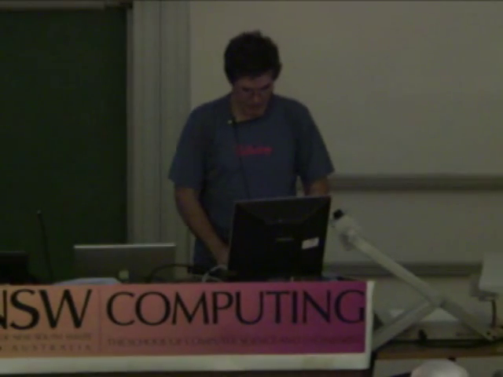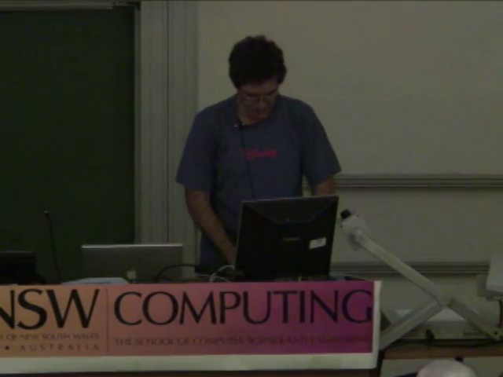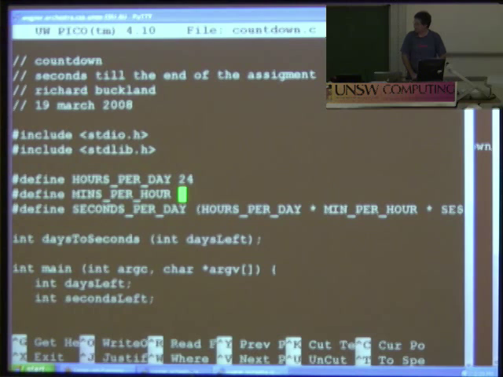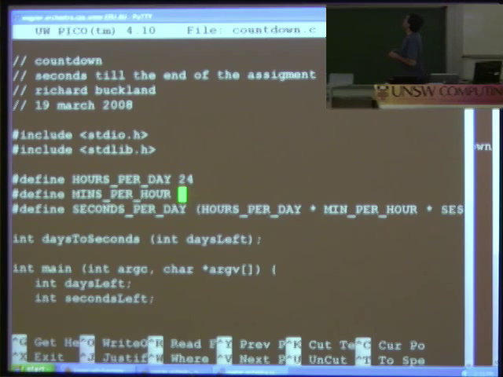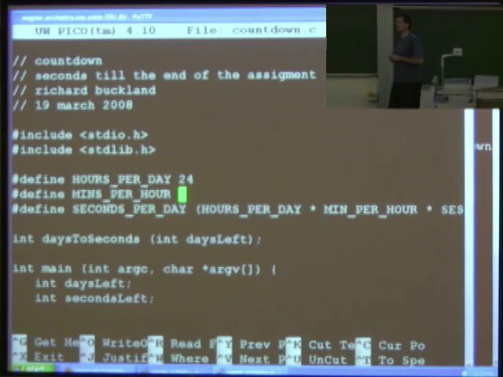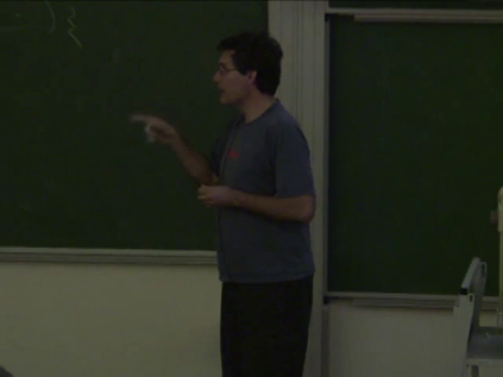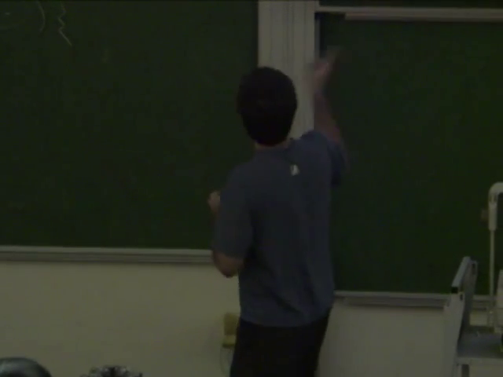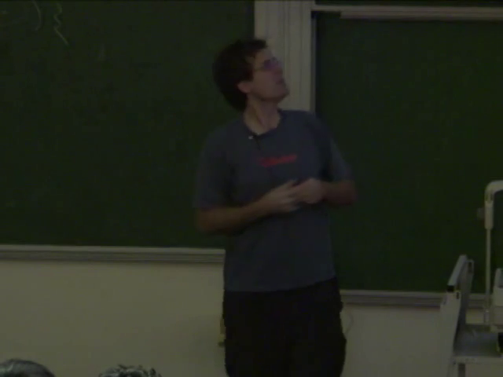Yes? Someone has something to say? Yes, but if you have lots of these calculations being done throughout the whole program, let's say it has to do it 500 times, would it be better to have just a constant instead of a variable because they'll have to pull the variable out? Yes, yes. There's a bit of work we're making the computer do here. It's having to multiply 3 numbers. But it's doing that at compile time. Oh, no, it's not. No, it's doing that at runtime. Oh, is it doing it at compile time? Let's have a look. It's doing it at runtime.